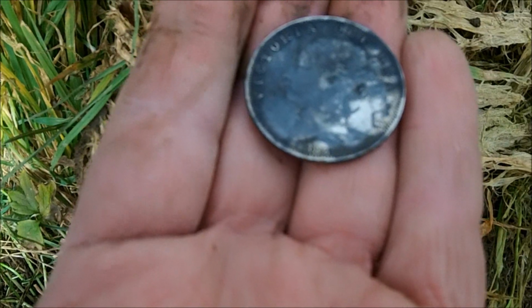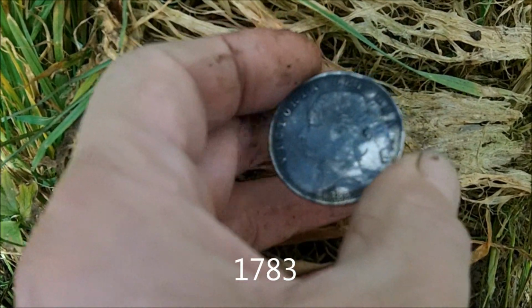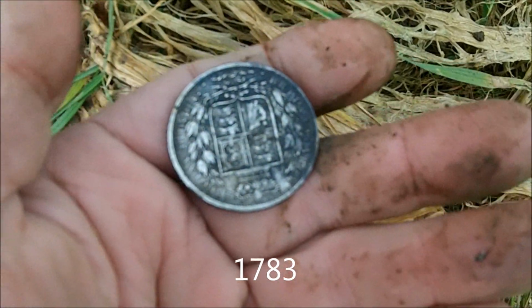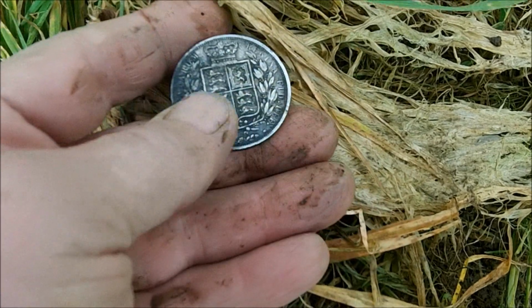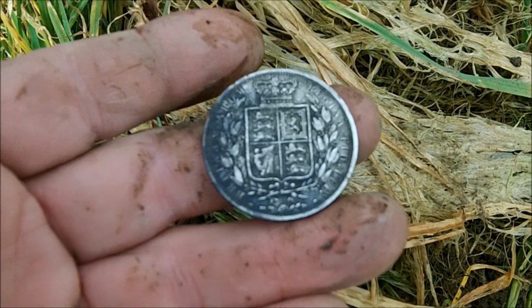So, what's that? 1785. Yeah. Oh, look at that. Look at the patina on it. Oh, that's gorgeous. That is absolutely dog bollocks. That's been my day, that.